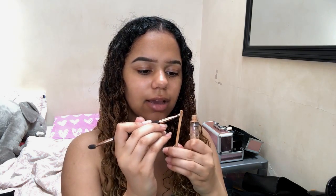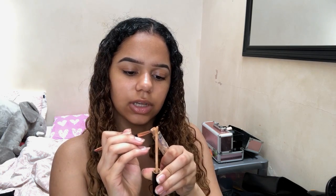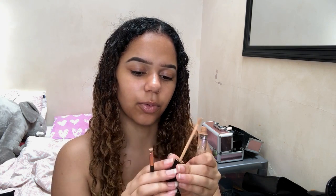I use a darker shade to conceal the top of my brows. This is the one I usually use. It is Maybelline Fit Me Concealer in the colour 30. But I am still going to use what is left for the sake of this video. So I'm just literally scraping what is left off from the brush onto my brush, and I'm going to conceal the top of my eyebrows.